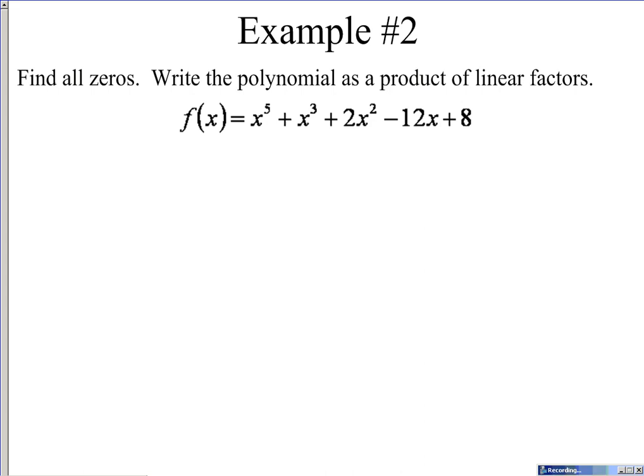So what do we do? Well, this is why we have a graphing calculator. This is a degree 5 polynomial. If you remember back earlier in the chapter when we were finding only real zeros, we find as many zeros as is necessary with the calculator so that when we synthetically divide, we reduce this to a quadratic equation. In this case, we know we need to find 5 total solutions or 5 total zeros. 3 of them we are going to find with the calculator. When I synthetically divide 3 times, we will take this from degree 5 down to degree 2, in which we can then factor or use the quadratic formula to finish solving.